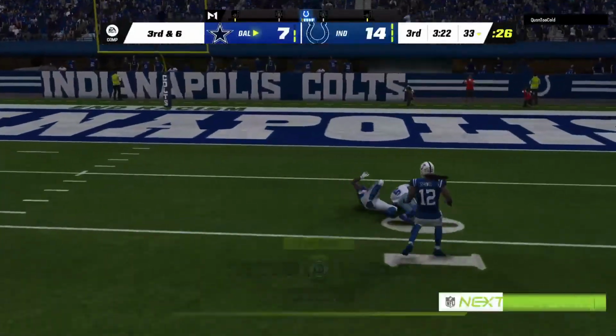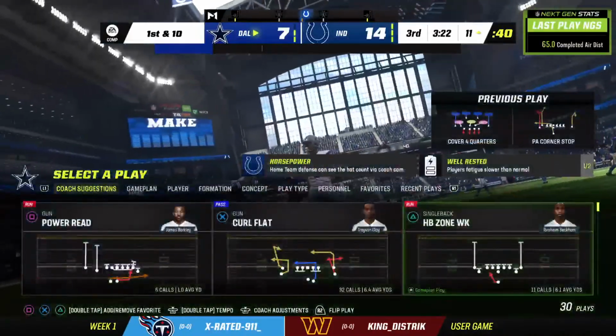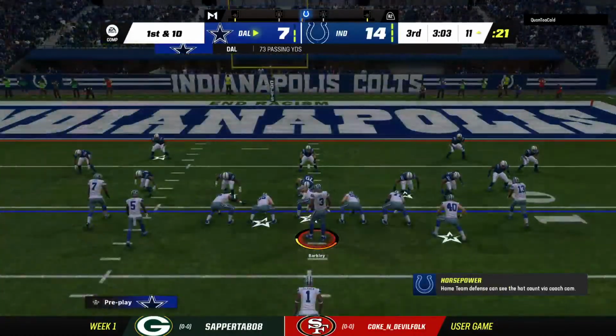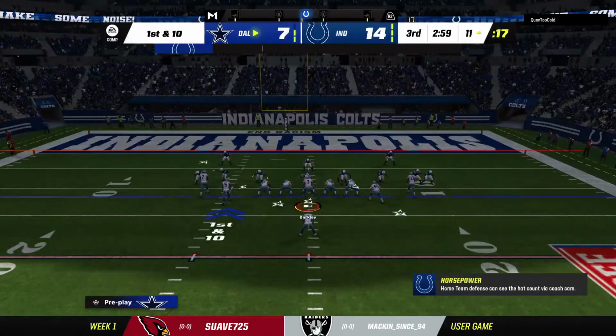This is caught inside the 15. And he's going to be marked down just outside the 10. In today's NFL, we talk about quarterbacks and their speed and accuracy, but there's still something about a guy slinging one downfield.